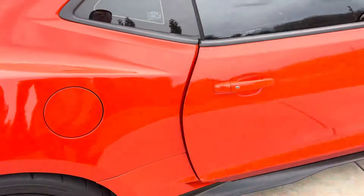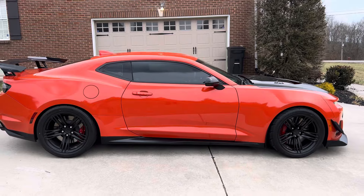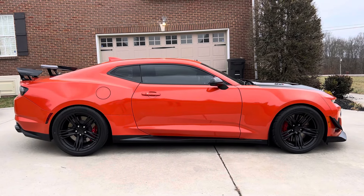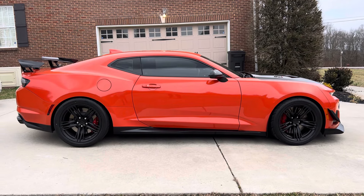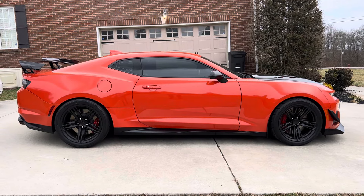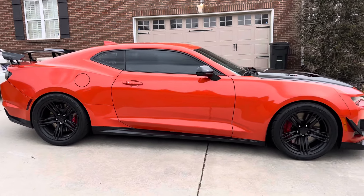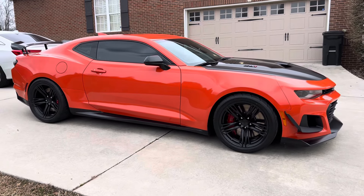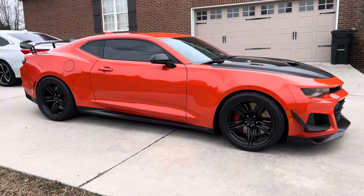This is the new car for the channel and I'm excited, guys. Going to be doing some cool test videos using the performance data recorder, and I'm going to put the GoPro on the back for some cool launch videos. This is going to be a lot of fun — stay tuned, I appreciate y'all watching, and we're going to bring some exciting videos. See y'all!